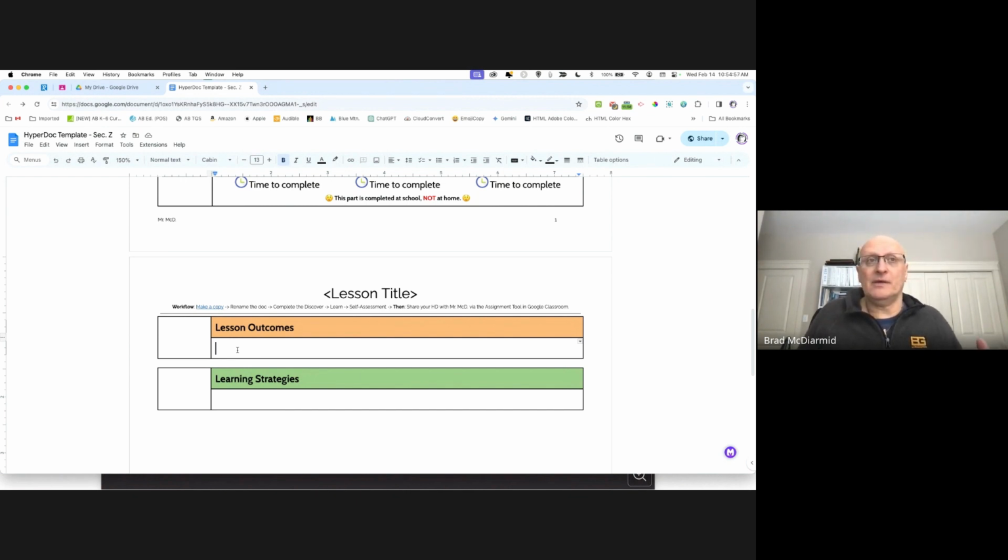Because if it doesn't map back to an outcome, then you're wasting time. Now, of course, don't get me wrong. There are days where we have fun parties and we do fun things with kids and have a non-instructional day. Totally fine. But when it's down to let's teach and learn, it all has to map back to an outcome. And if it doesn't, you're going to get yourself in trouble.